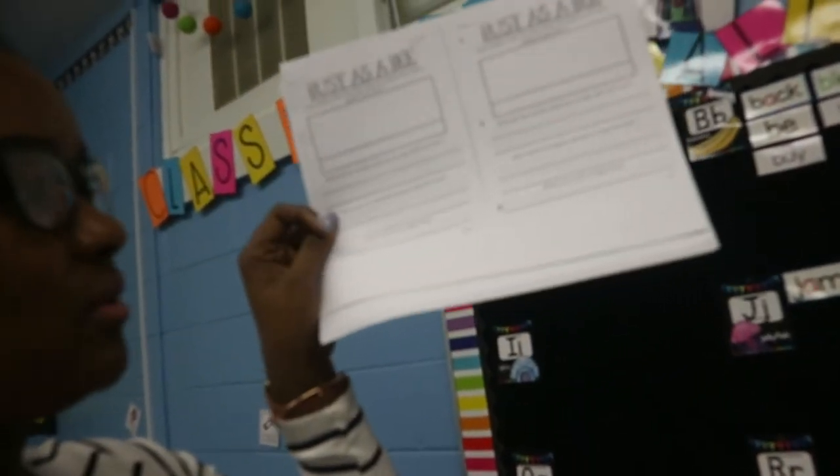And right now, what I'm trying to teach my students is how to use their text to answer their questions. So I'm going to let them know what page each of these items are on, and I want them to go back. And I'm gonna actually also give them a sentence stem for each of those questions. So I'm gonna do that really quick this morning. We've also been working on prefixes, pre, un, and re. So they just got a little worksheet here, and it's really, really dark because it was on colored paper.